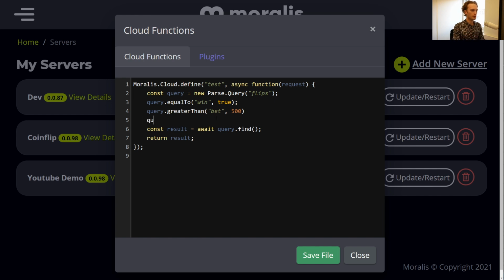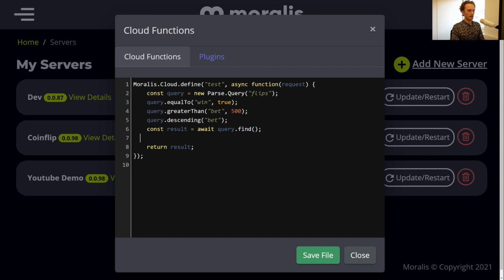Okay, and then you could, for example, also sort the result here. So if you want to sort it, you can say query.ascending or query.descending. Descending, and then you can say, okay, I want us to sort this descending based on the bet size also. So then you would get the biggest bets at the top of the array, 0 index, and then it will descend from there. So all of these are possible queries you can make.